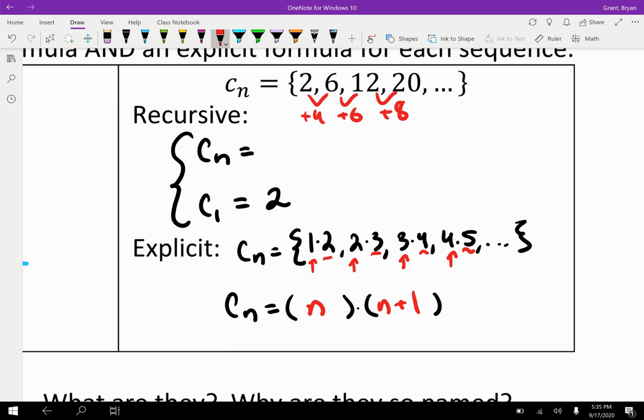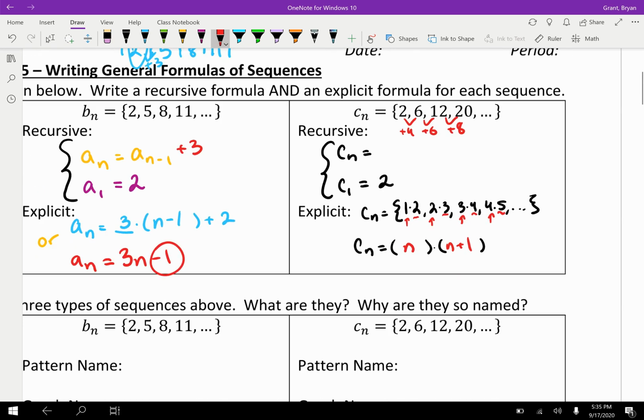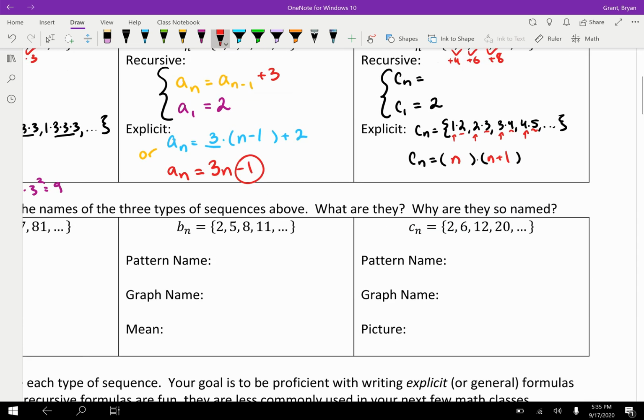Now, recursively, do we have a nice way to do that? Well, think on it, and you might come up with a cool way. If you do, I'll leave this blank. I'll let you think about it, and you can always email me. There are many ways to do this. But for now, let's go ahead and jump further down.